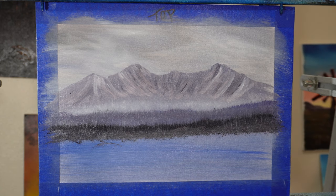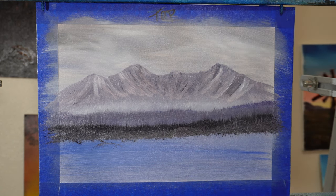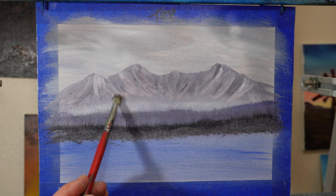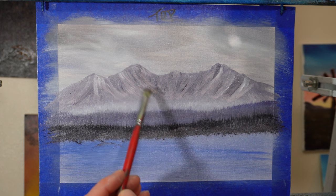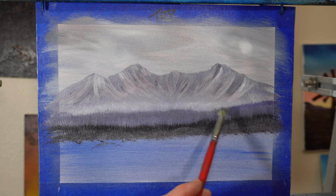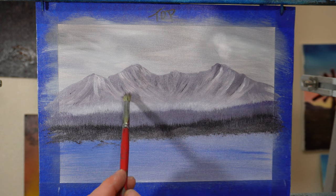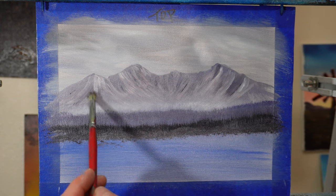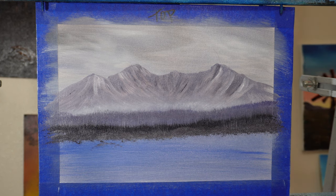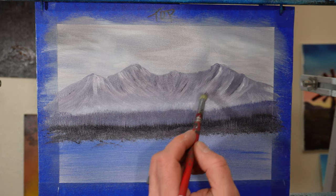And a lot of times, one thing I don't think I did is I didn't pull the mountain down. So what I'm going to do is grab this little guy here. I've got a little glare, but I'm just going to have to pull those down a little more. Okay? Pull these this way. Try to grab them, pull. Don't hit the top of those. Just kind of bring them down. See how easy it is? You forget something, you can come back and do it later. And it just makes them come down farther. That looks better. You want closer to that mist, you can pull in that mist too.